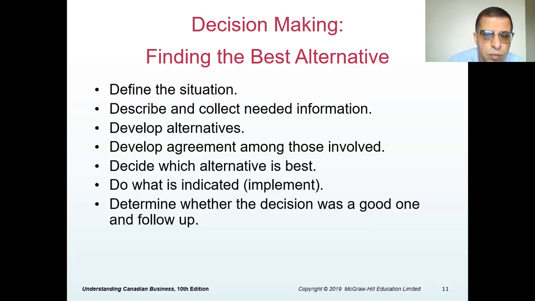And this can be done by deciding which alternative is the best. Once we decide that, we go and implement it. And then we look at it and determine whether the decision was a good one, whether we need to do more or change it. And we have to do a follow-up to find out whether we have met the solution or the goal from our activities.